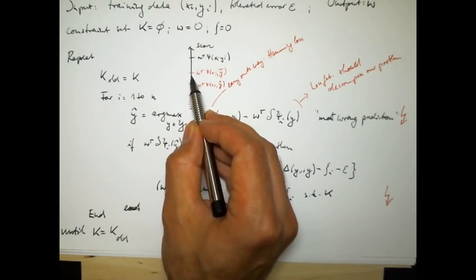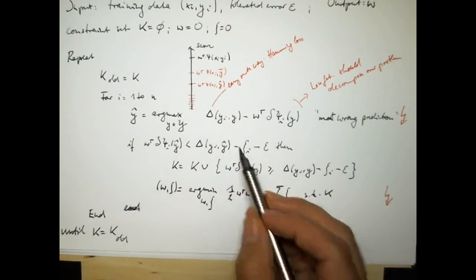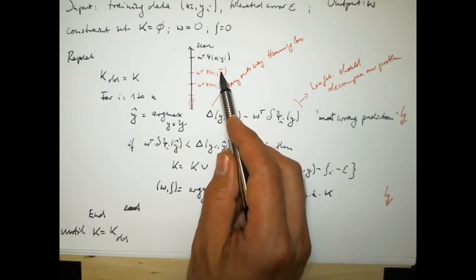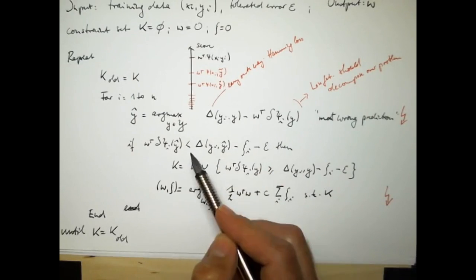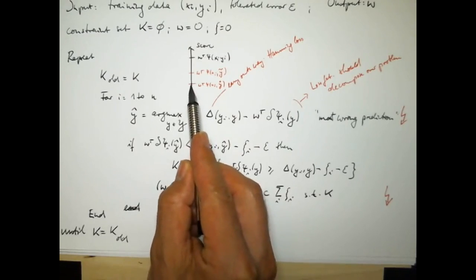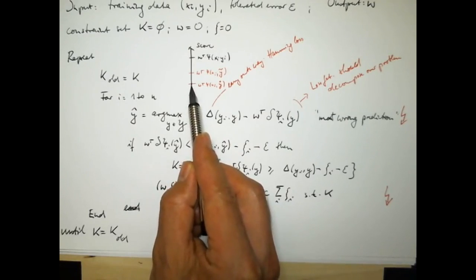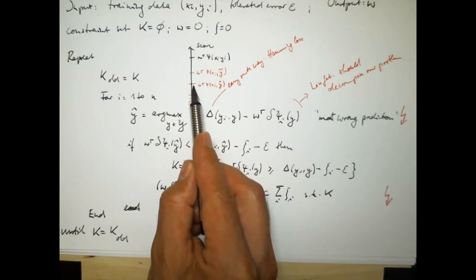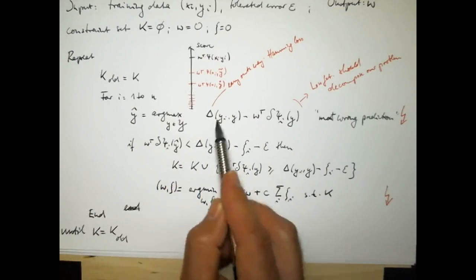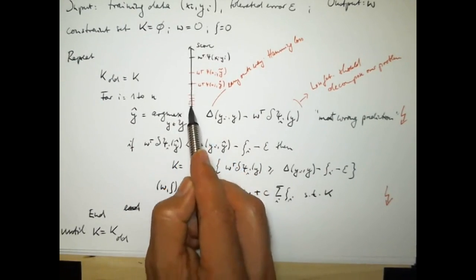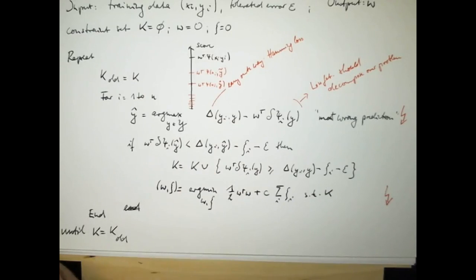But now in addition, we're looking at the loss function and asking, according to the loss function, how bad are they really? And then it could be that this one here, even though it has a lower score, we absolutely want to avoid it because it's very, very wrong according to our loss function. And this is why we add these two terms up. And then it could be that the one down here, or even one further down, is the most violated constraint, which is then added to the constraint set.